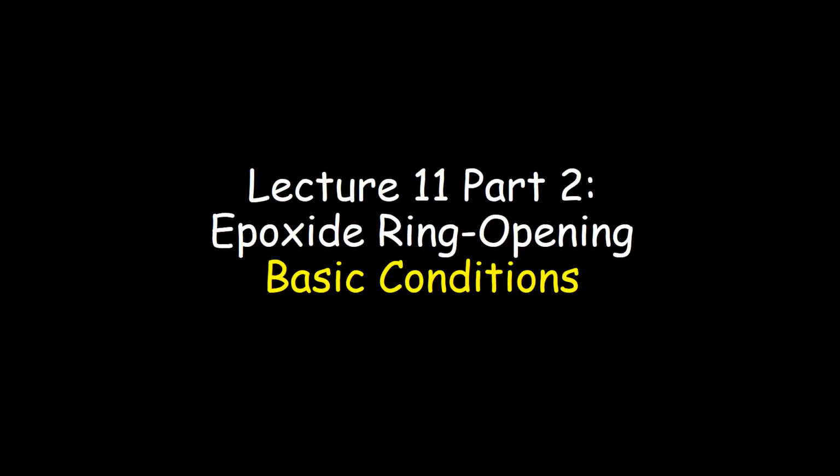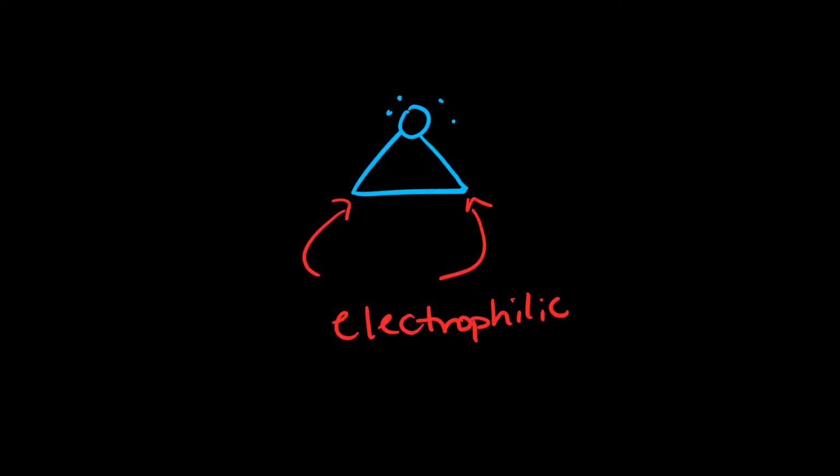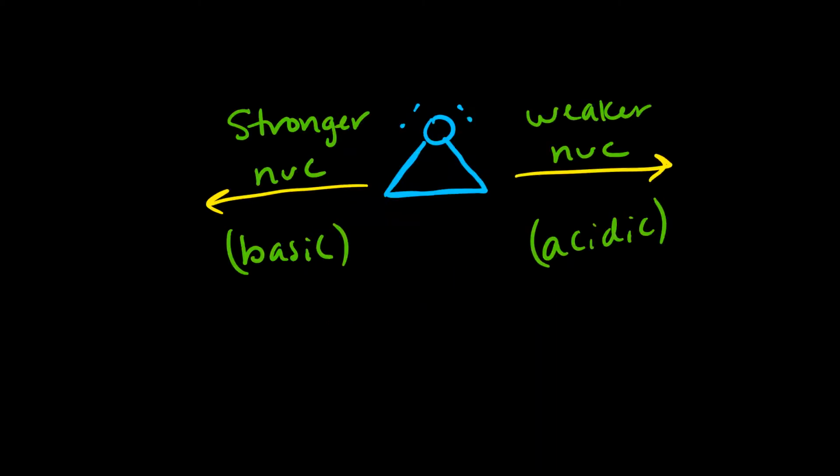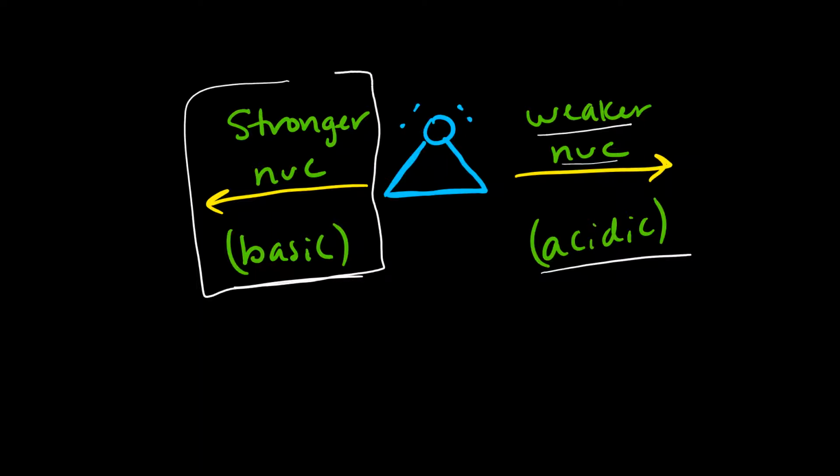Finally, we're going to study the epoxides, and we're going to look at the ring opening reactions. We mentioned in the introductory video to epoxides that they have two electrophilic carbons that are particularly reactive because of the angle strain here. And we're going to see that depending on if they're being attacked by a stronger nucleophile, often in basic conditions or at least strongly nucleophilic conditions, versus a weaker nucleophile, which is typically carried out in acidic conditions, we can have some different product outcomes. In this video, we're going to focus on the stronger conditions.